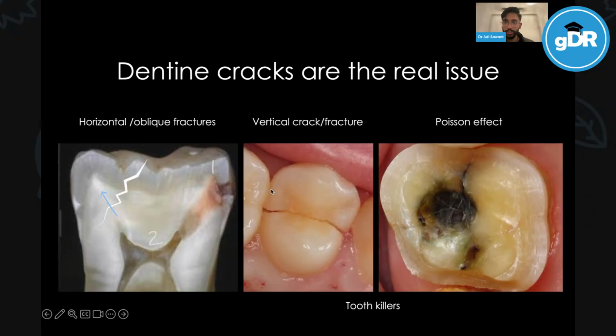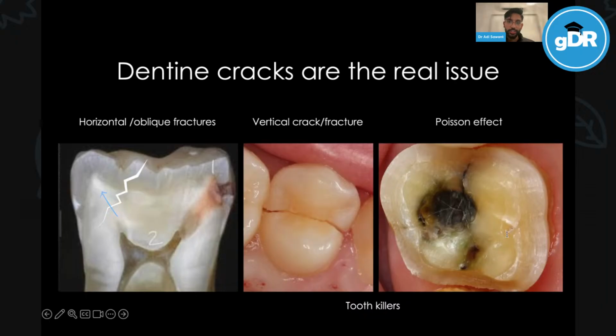And dentine cracks are the real issue, right? We've got 3 main types of cracks. The oblique fractures you can see on the left are probably the most common. You see them on a daily basis. What you're seeing there is the cracks going through the enamel, reaching the DJ and deflecting. Leaving these kinds of cracks in the longer term probably won't result in pulpal death. What will eventually happen is one of those cusps or bits of tooth will fling off.